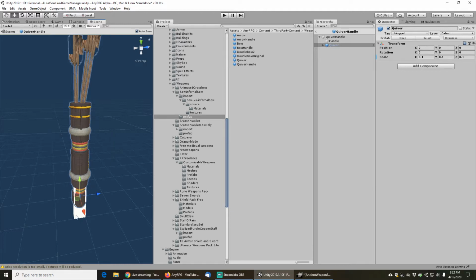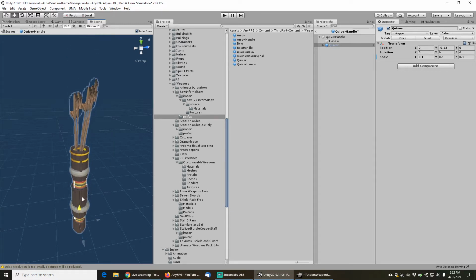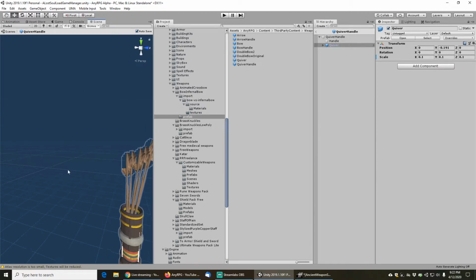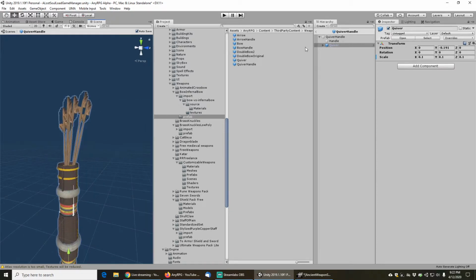I'm going to have the back handle rotated 45 degrees naturally. So I think what we'll do here, and I'll have it in the center of his back. So I think we'll just place the handle there, or the bow there in relation to the handle.